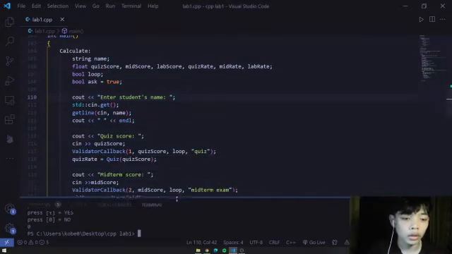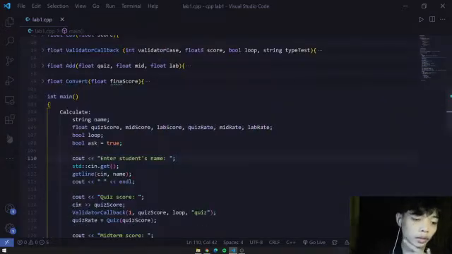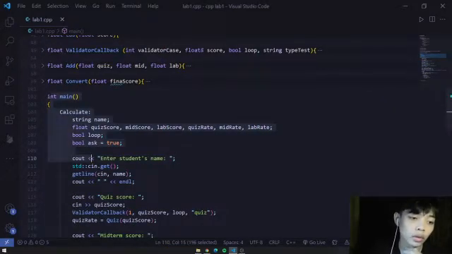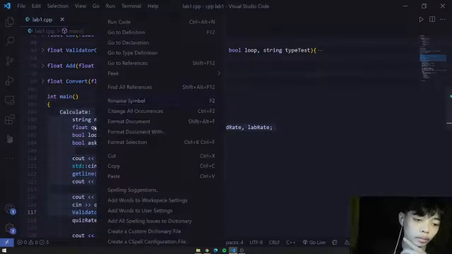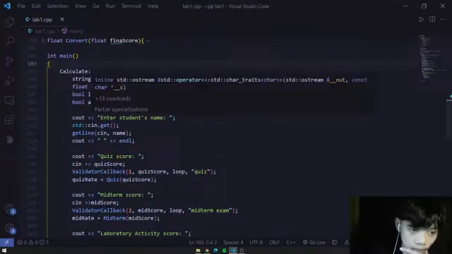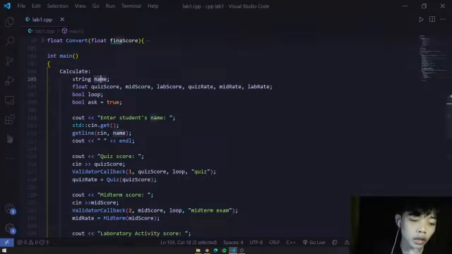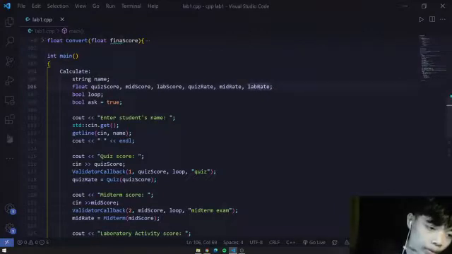So this is the algorithm behind this. I'll explain first this main part. Here I initiate variables: a string called name, and floats that hold the scores, called quiz score, mid score, lab score, quiz rate, mid rate, and lab rate.